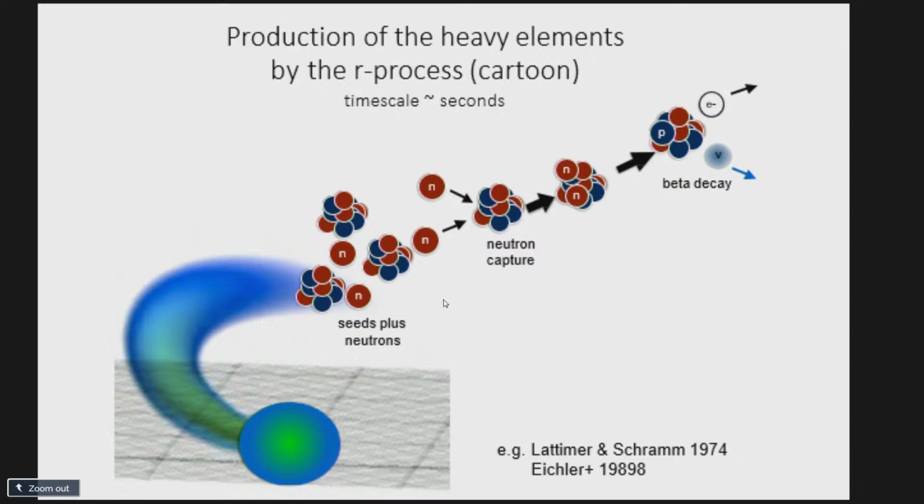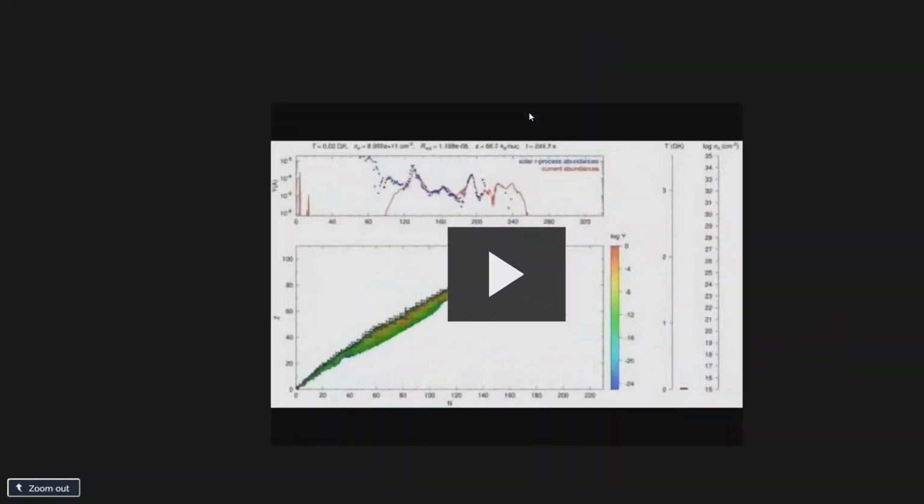So here's just a diagram of the R process happening. So now you have many more neutrons. Instead of capturing a neutron every 10 years, you might be capturing a neutron every 100 milliseconds or something, so several times a second. So you make a lot more elements that way. And then after the supernova is finished, then they'll beta decay back to stability.